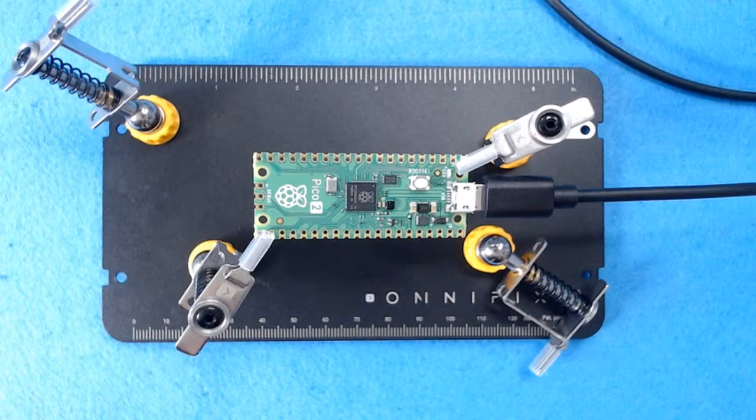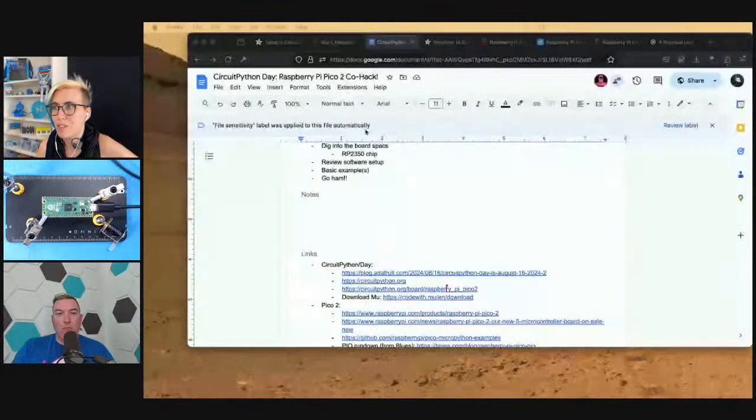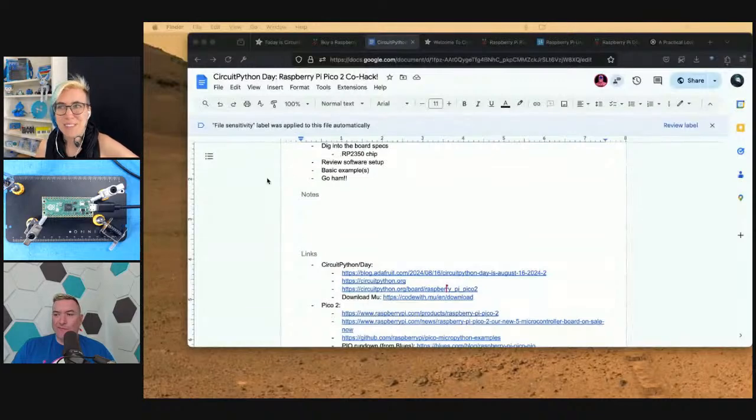I'm going to try one more time to share my entire screen because I don't want to keep switching on you. It's really not even showing Finder. This is very strange to me. Unfortunately, I apologize.